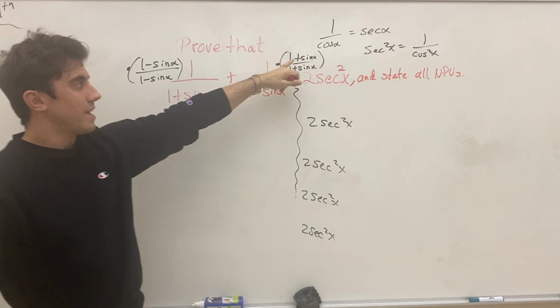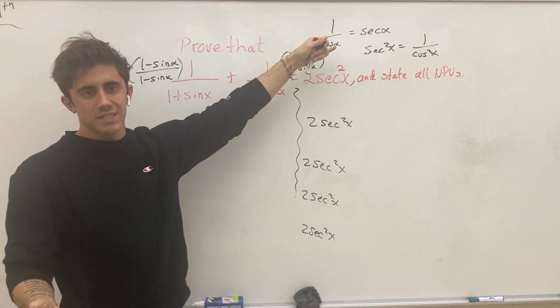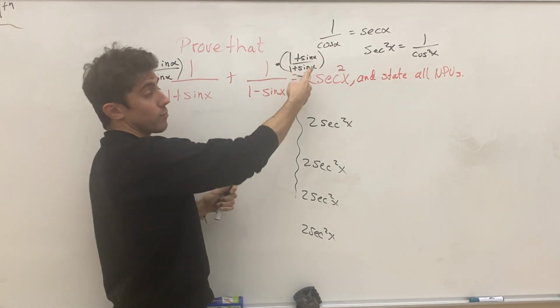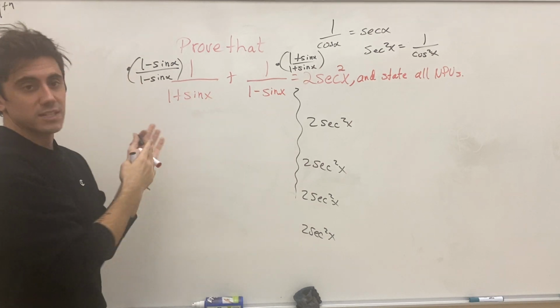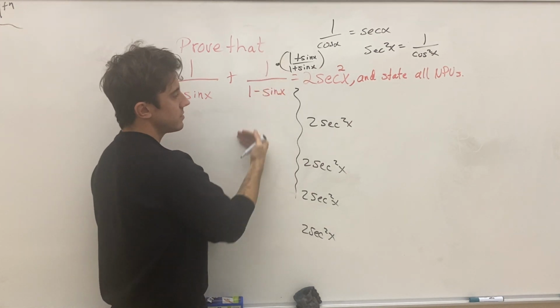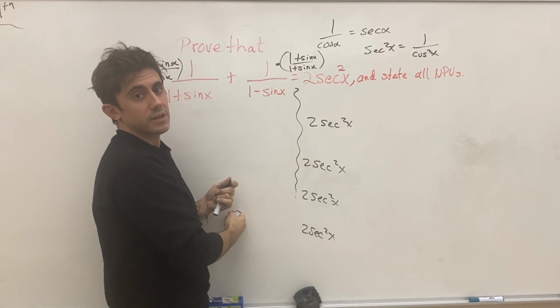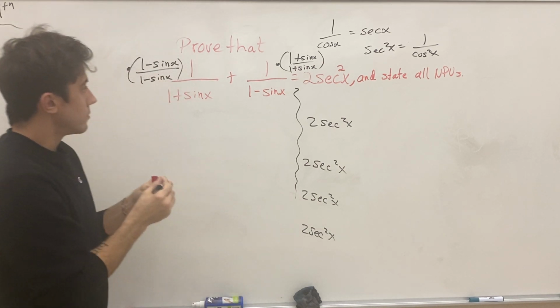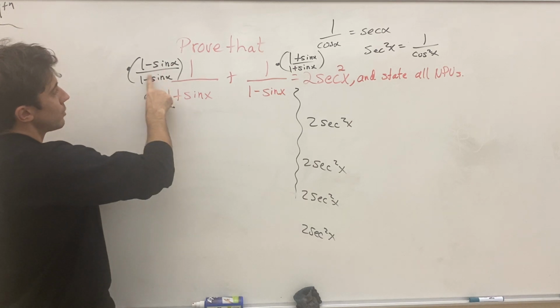Again, any expression over itself is simply equal to 1, and so we're just multiplying by 1. Same idea as with the first term, we're just trying to be as creative as possible so that we can conveniently simplify our expression, okay? So let's continue. Let's multiply these through.